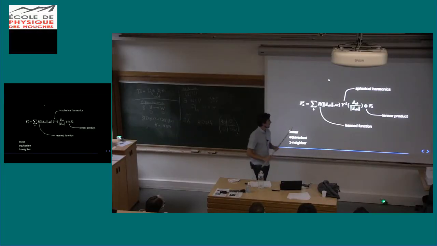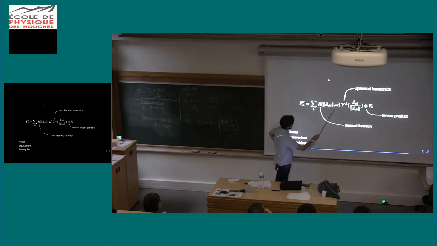And now this is the general formula of what we can do if I want to take your features and create new features. It's the most general linear formula that is equivariant and that considers just one neighbor at a time and just adds all the results together. So this part of the formula, this function, is just a function of the distance between me and my neighbor. And this will be the trained part of my operation, because I want to do a neural network. W are the parameters.